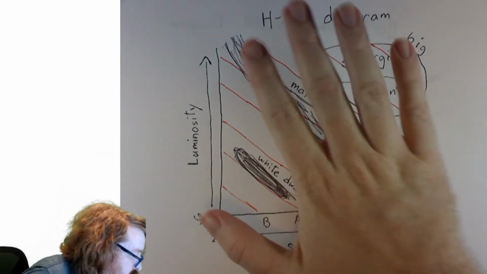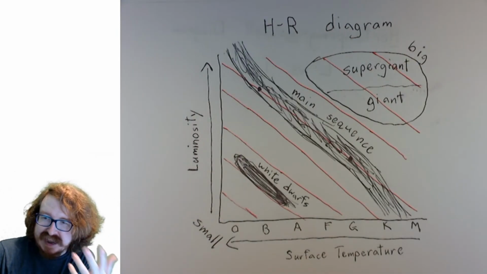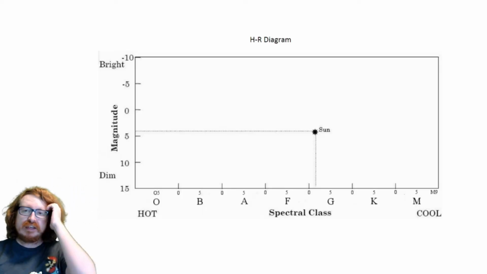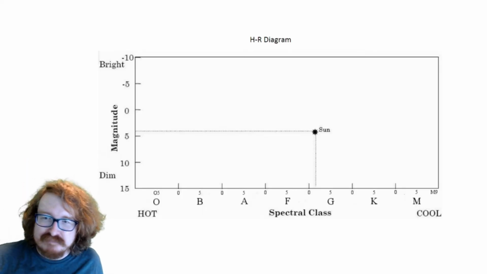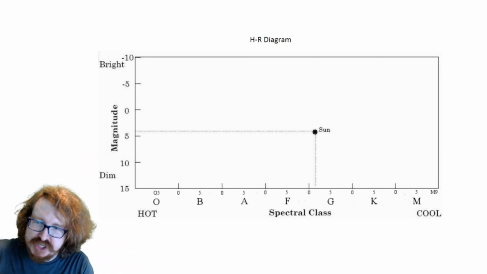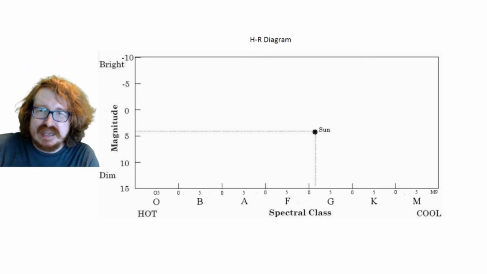Now, I'm not quite done, but I'm almost done. This is the one that I drew, but I do want to show you the one that you're actually going to use in your GELO assignment. Looks like this. Where did it go? There it is. So this is another HR diagram. It works exactly the same. It's a little bit squished, but it basically is the same thing.